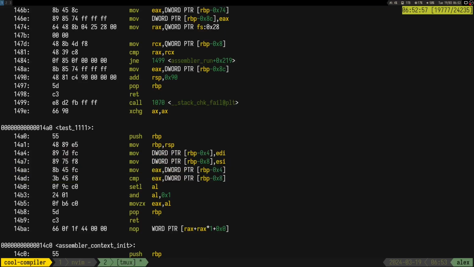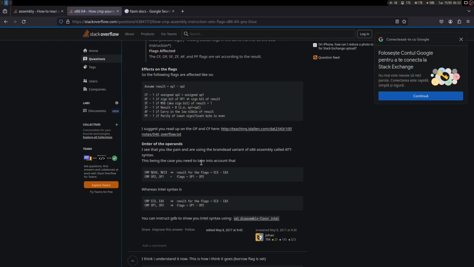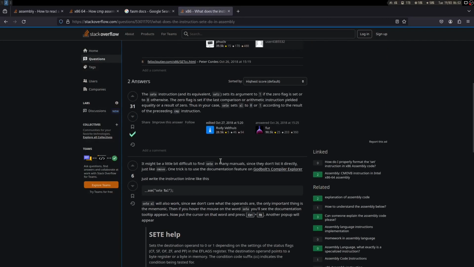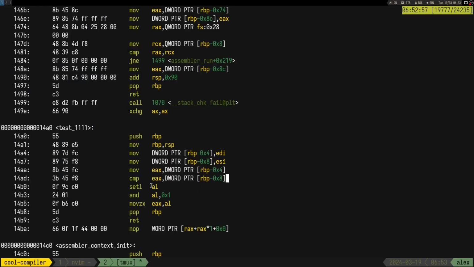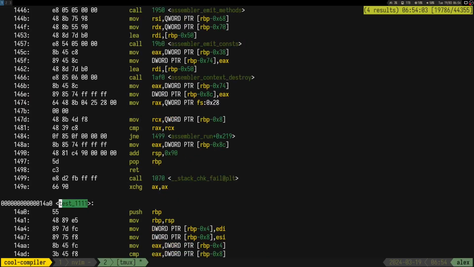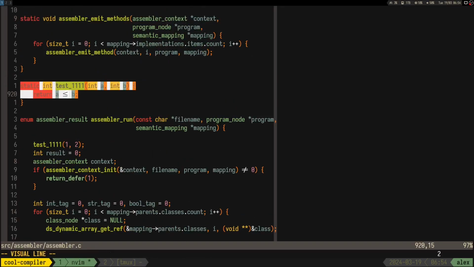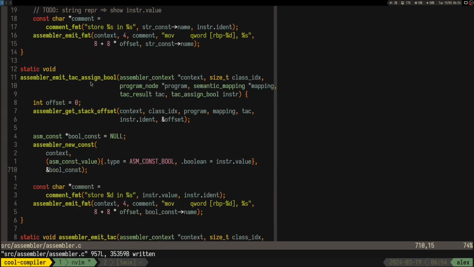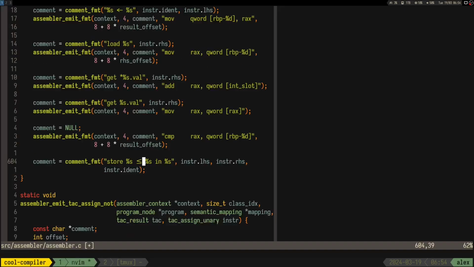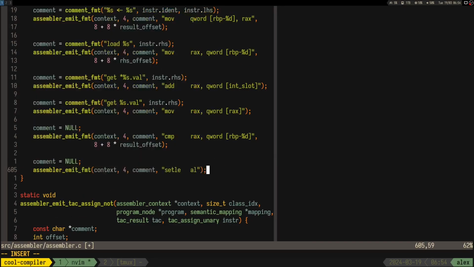So what I did was to just write down a function where I did a comparison, and I looked at how the assembly looks. And it actually found that setl instruction, and setl checks if the CF flag is set or something like that.